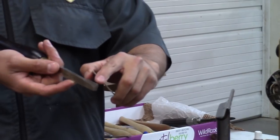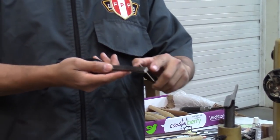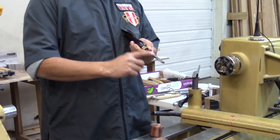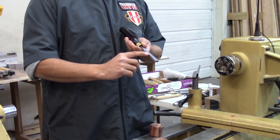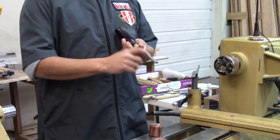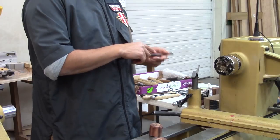Never touch this part. Never touch this part or this part. Now, once the chasers come in to you, what you need to do is round them. What I do is round the corners because they're too sharp. And you will see the motion that I will do on top of the tool rest.